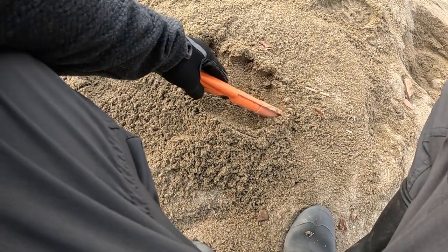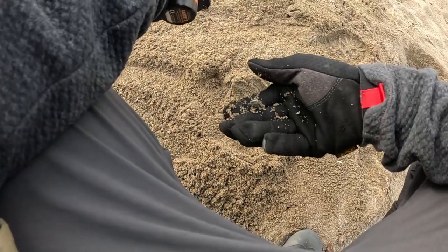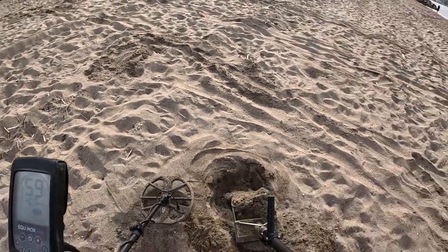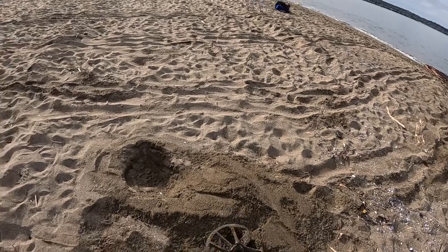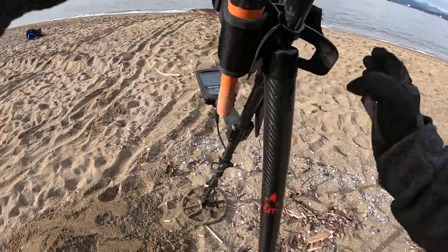Sorry for the noise there, the hovercraft is firing up over on the other side of the water. Oh, weird. Screw? Okay. Hair clip.